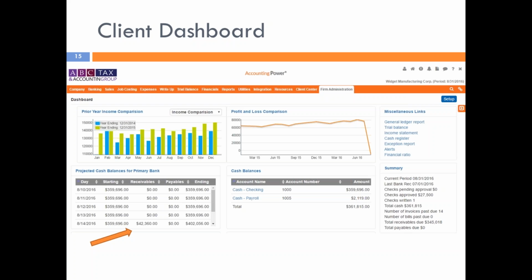So we can see a projected income inflow and outflow of cash. You can also see the cash balances of all the cash accounts. And another feature on the dashboard is a circle pie graph that shows expenses broken up according to the different categories for the expense.